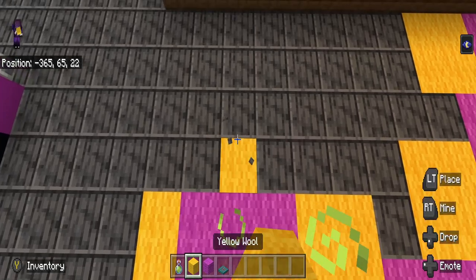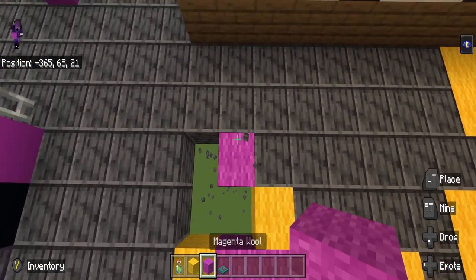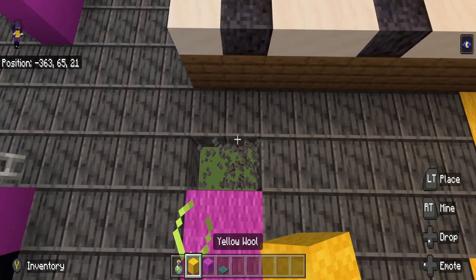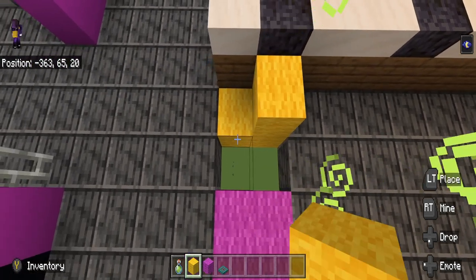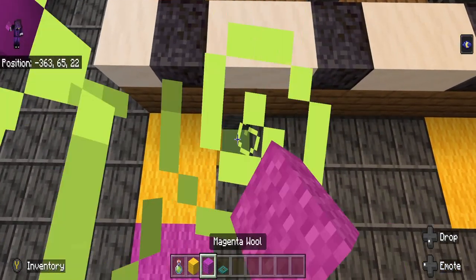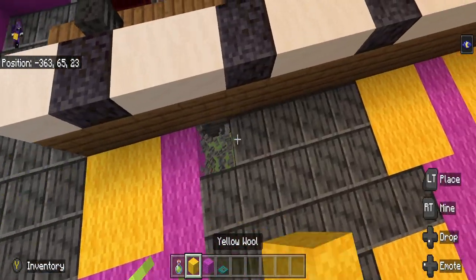Then you're gonna place another row of magenta like this. Then you're gonna place 1 yellow. Then you're gonna place a 4 of magenta, just like this. Then you're gonna place a 4 of yellow, just like this. Then you're gonna place 1, 2, 3 of magenta right here. Then you're gonna place another 4 of yellow.